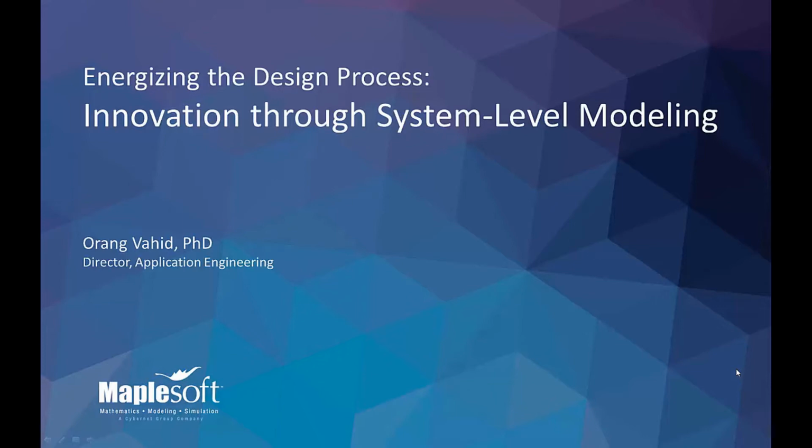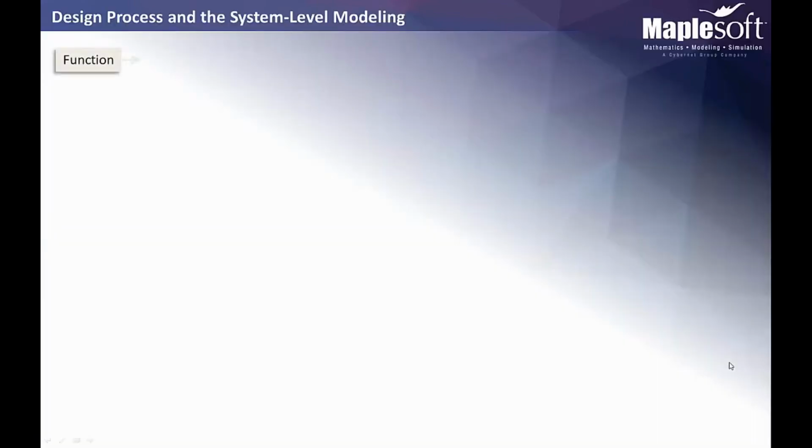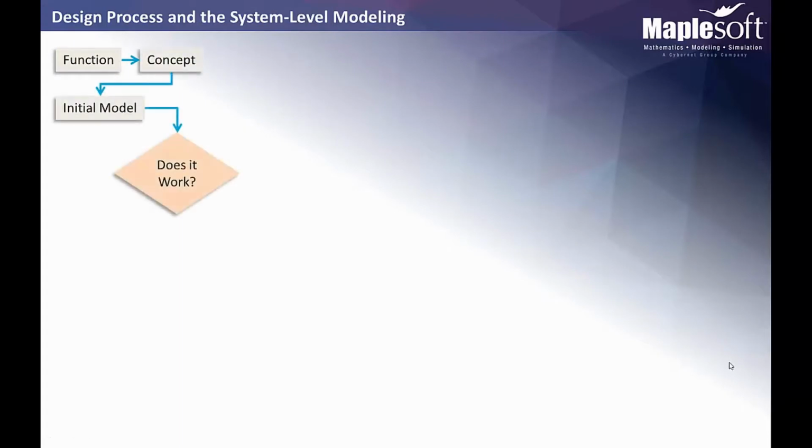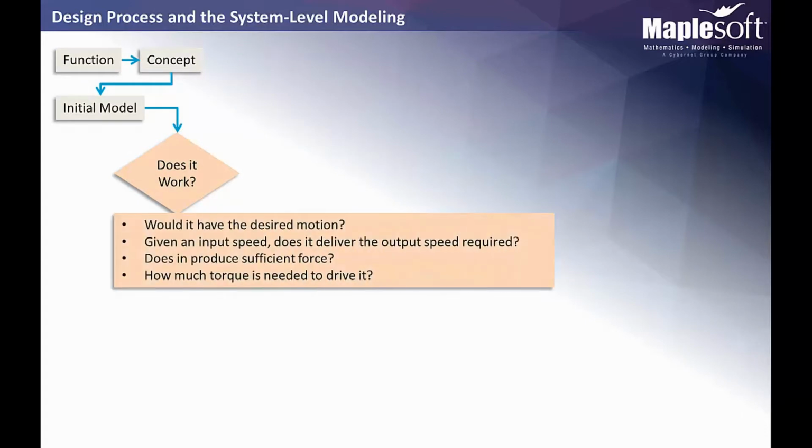In this webinar, I'll talk about how machine design and product innovation can benefit from system-level modeling. Let's start by looking at the design process. A system-level model of that initial concept can help answer questions such as, would it have the desired motion? Given the input speed, does it have the right output speed? Does it produce a sufficient force? How much torque does it take to drive the system?